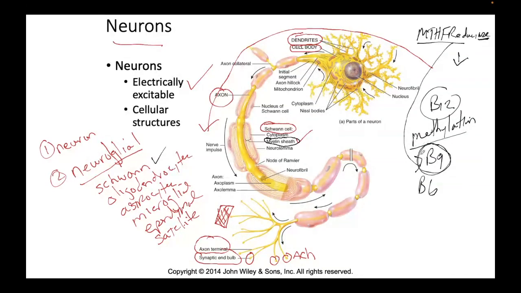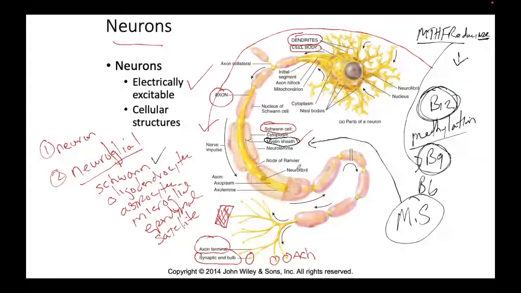And this is where we end up having a lot of neurological issues because B9 and B12 work really closely together, very closely together. In fact, if you look at some of the adverse reactions to a B12 deficiency, it looks like MS, which is multiple sclerosis. And multiple sclerosis is a disease where the body is attacking its own myelin sheath. It's breaking this down so that there's no insulation and the electrical conduction system starts to diminish. The speed of the action potentials going from the cell body all the way down the axon to the very end is diminished. We call that multiple sclerosis. It's an autoimmune condition against the Schwann cells or the oligodendrocytes, inhibiting the body's ability to produce myelin sheath.